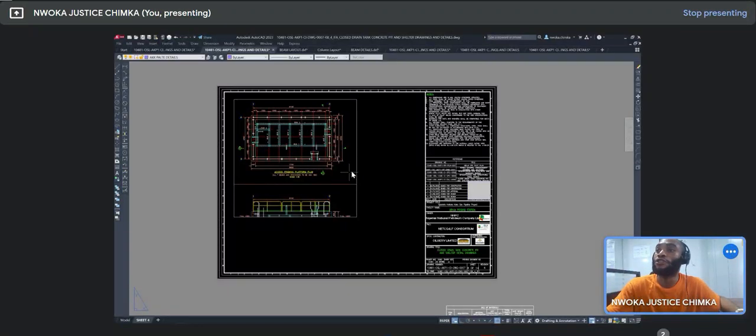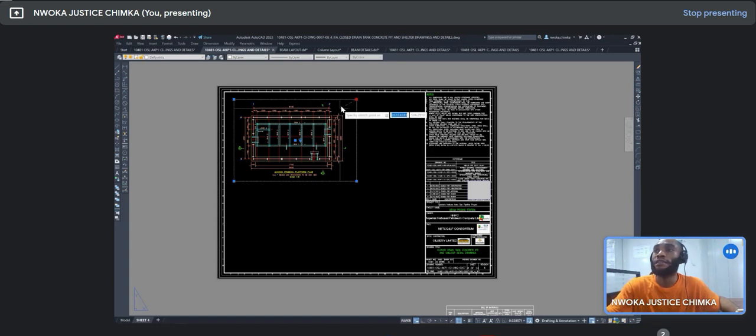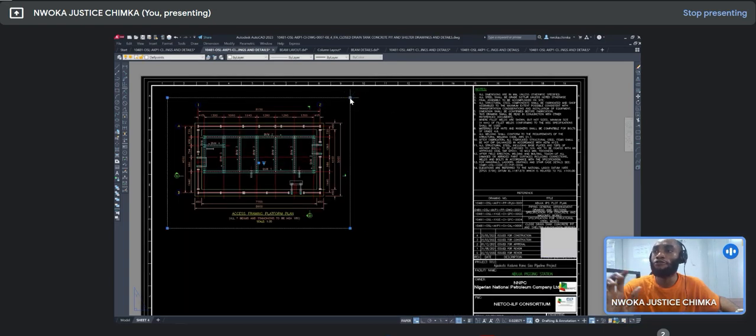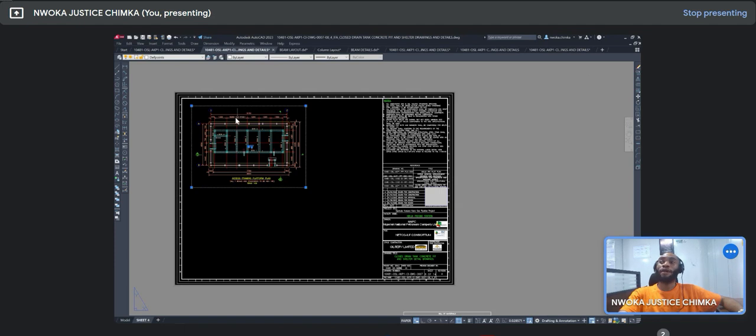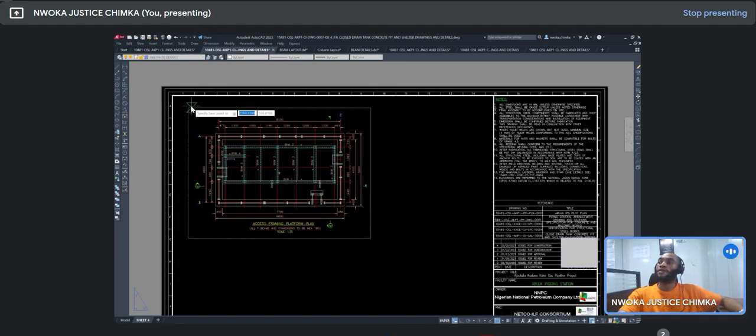So you can now begin to stretch this back. You can just stretch this back to fit in just like this and like this. Basically, putting the drawing here requires consistent practice, all right? So you can see that I have just placed one drawing on this place using my paper space, and I can choose to move it now to this very end here.